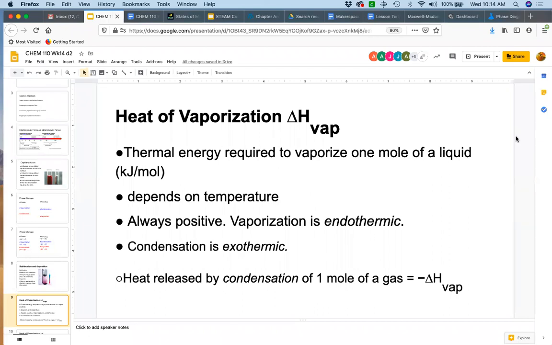They're going to be really important academic language for you to be familiar with. So for example, you might talk about endothermic or exothermic reactions in a biology class, say for example, Bio 210. Or you might talk about endothermic and exothermic reactions in studying muscle fibers, or the use of ATP to drive movement. And then we often will talk about the heat released by condensation of 1 mole of gas as negative delta H vaporization. So our heat of vaporization is going to be positive because it's endothermic. The heat that is released by condensation will have a negative delta H. So thinking about those signs again is going to be really helpful for you as you make sense of the difference between endothermic and exothermic.